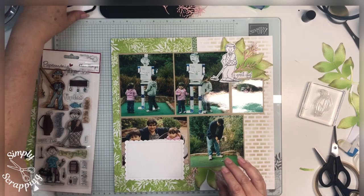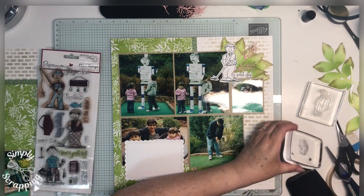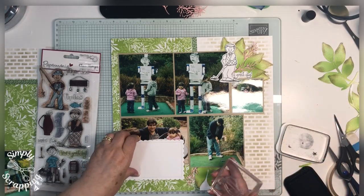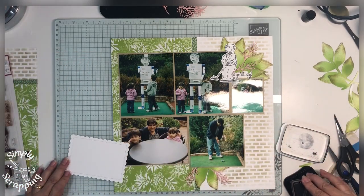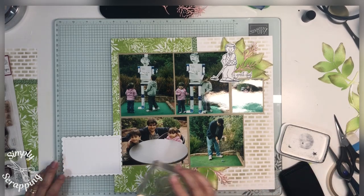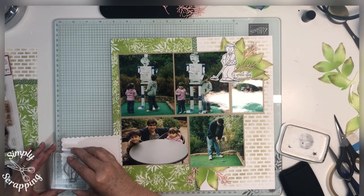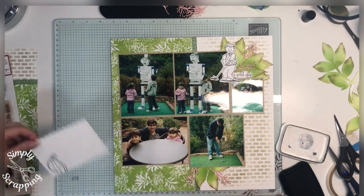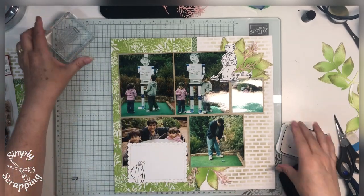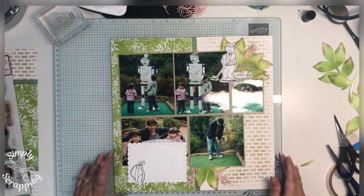Okay, so let me just move this off to one side. And fingers crossed this works. Just put our partial golf club bag here. I just needed something on this tag. There we go, that's much better. Much happier with that. Okay, so now I'm ready to stick some things down.